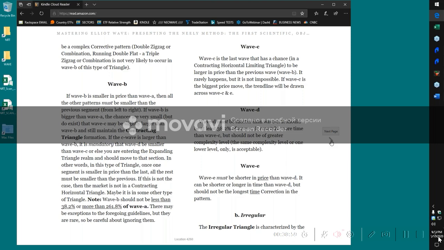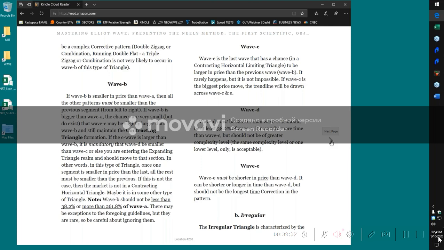That's what determines expansion, contraction, or neutral triangles. For a few years, when I wasn't quite clear on this concept, I had a concept called an extracting triangle because I didn't quite understand how to deal with these weird variations. But don't get confused with all that. Just focus on which wave is the longest and which wave is the most violent. Most violent should be wave A. The longest should be A if it's contracting, C if it's neutral, and E if it's expanding. And then, of course, you're going to have the alternation between B and D. You will not have extreme alternation in a triangle. That only happens in terminals.